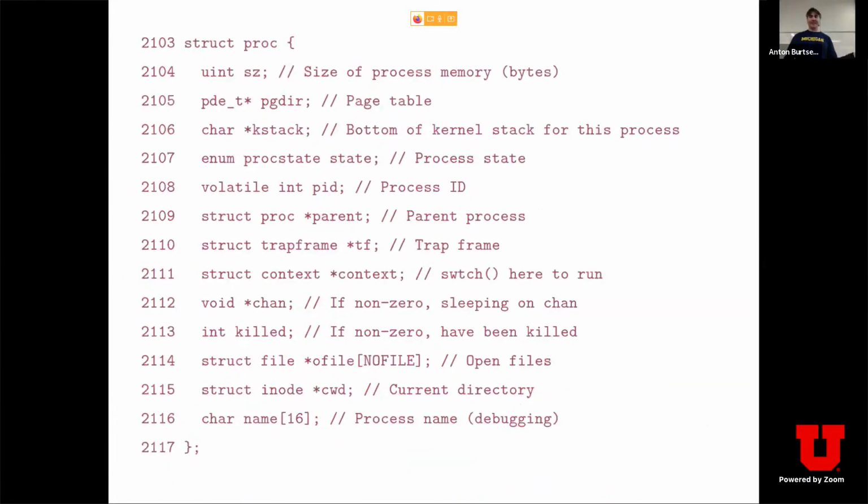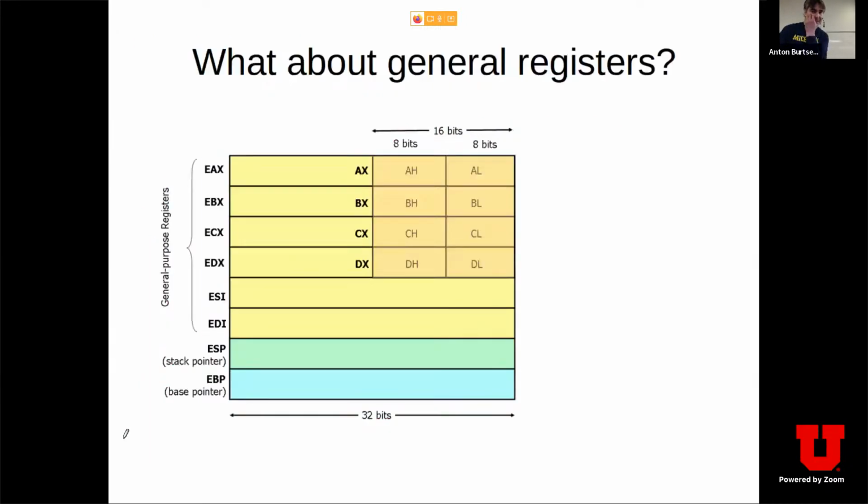So just a reminder, this is the process data structure, right? The page directory is a field. The kernel stack is a field, so it will be accessible. It's a page, so the current value of the stack is not really saved, right? But the other state of the process is actually saved in this process data structure. But let's take a look.